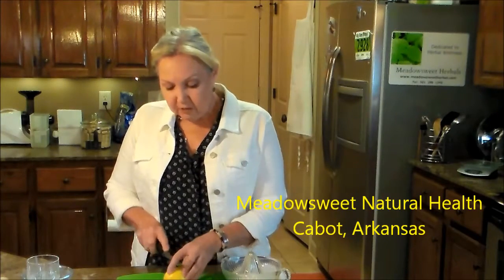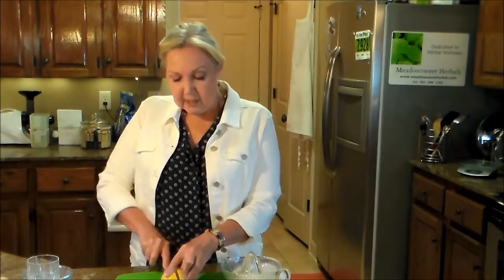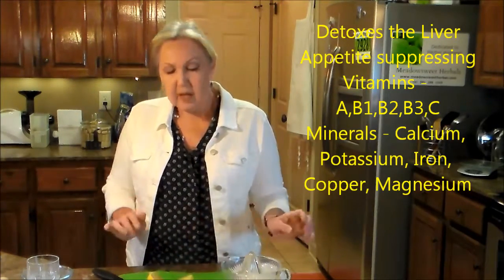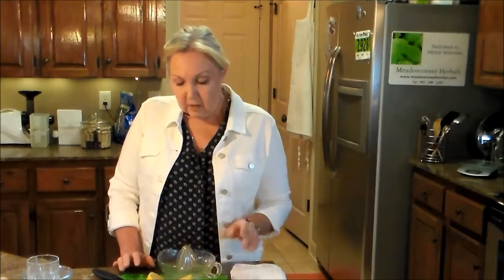lemonade. I drink fresh lemonade every afternoon when I get home from work. It detoxes the liver. It is filled with tons of antioxidants, vitamins, and minerals, and it serves as an appetite suppressant.